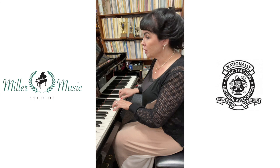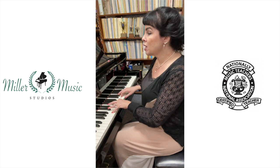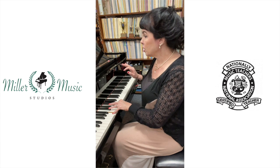Legato. So you had a G7 in the left hand and another G7. This time the right hand, when the D plays with it, you're going to have legato, smoothly connected.